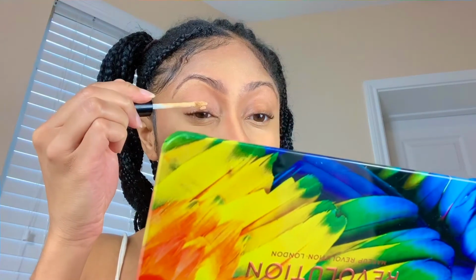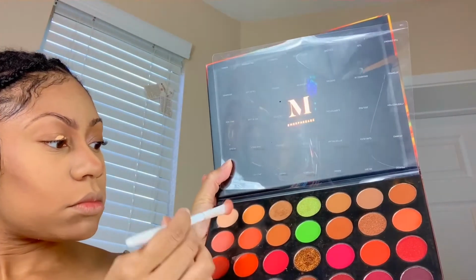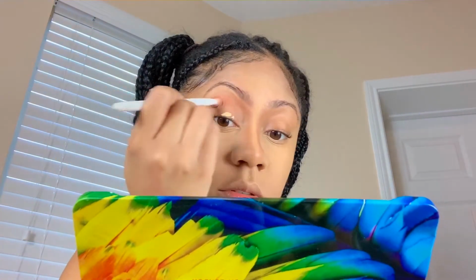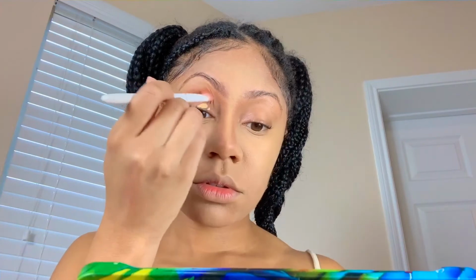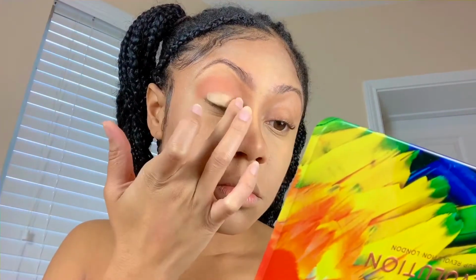I'm using the same NYX concealer on top of my eye just a little bit, and I'm gonna rub that in later. And then I'm just gonna use this blending brush, and I'm gonna mix all these colors together from my Morphe 3503 Fierce by Nature palette. I think the colors I'm using are Trance, Consume, Tempting, Flame Game, Ferocious, and Major Hottie, and I just mix them all together. And this side I'm gonna do a little bit more light because I'm not putting the flower over it. And after I do that, I'm just gonna rub in that concealer after I get my base color onto my eye.